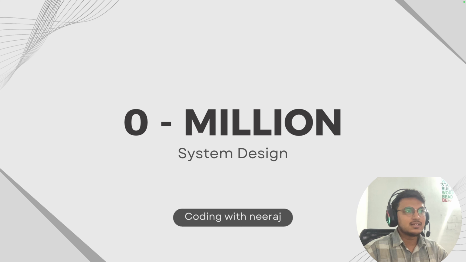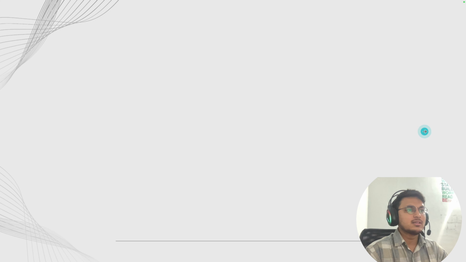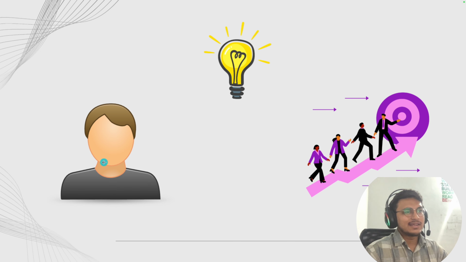So let's start. I have created a simple deck for you so that you can also go through it. We have a character, Bob. He has an idea of opening a clothing brand. Currently, he has no idea how to scale a system, but he's exploring all these things day by day. Each slide is like day one, day two, day three.